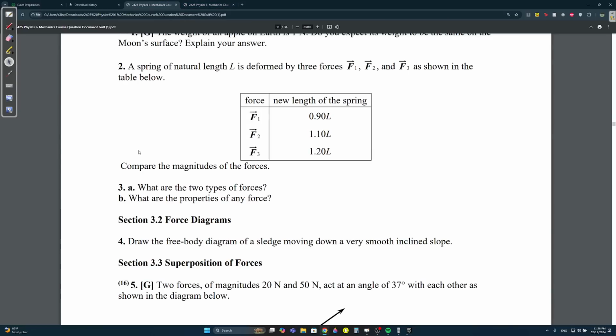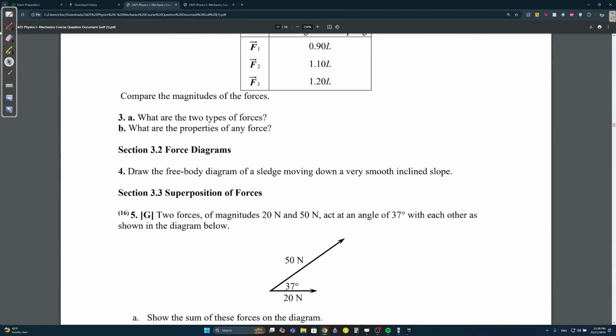Okay. Draw the FBD of a sledge moving down a very smooth inclined slope. The incline, we don't care. Let's say this is the sledge. What's the FBD going to look like? Always, I tell you guys, draw the y-axis, then draw the x-axis. Always draw them. Then, with the inclined plane, the first thing I tell you to draw after the y and x is the weight. Just take it down. And then the normal. Then I really hate keeping it like this, so I draw the angle alpha, then I go and rotate everything.